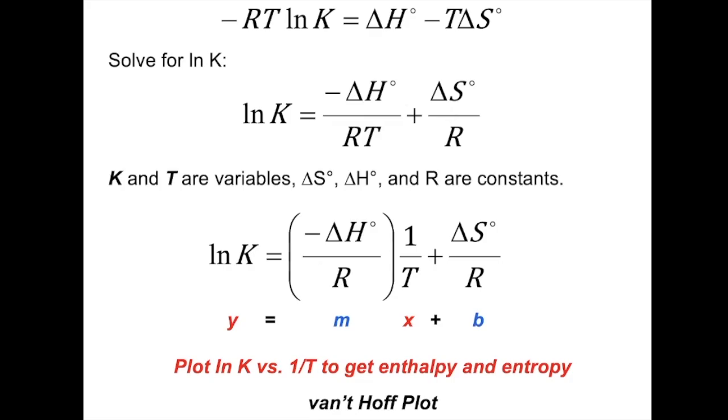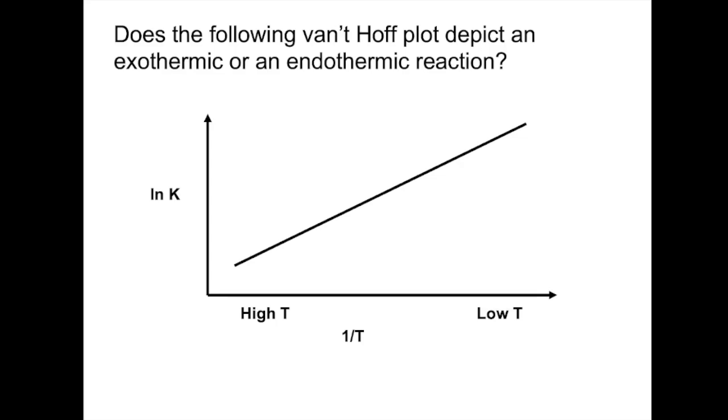This is super, super useful for things like solubility. Predicting when something is going to dissolve at a different temperature is something we can do quite well with this relationship. It's a very useful one. But it also tells us some basic things about this reaction. So here, if this is a Van't Hoff plot, notice this is ln k on my y, this is 1 over t on my x. Because it's 1 over t, big values of temperature are over here, right? Don't read this as high temperature, low temperature. Remember, it's 1 over temperature. So this is high temperature, this is low temperature. Is this exothermic or endothermic?